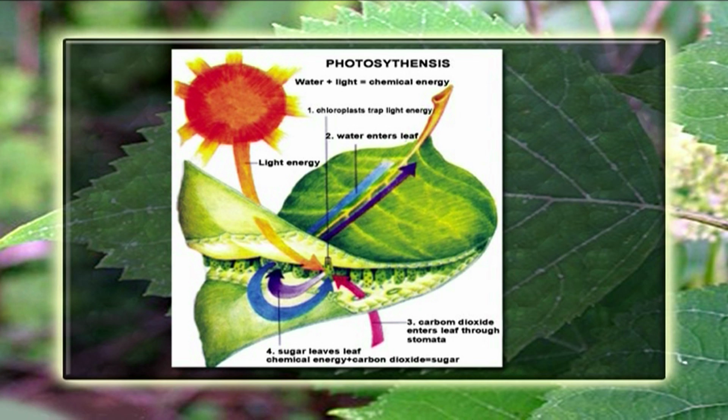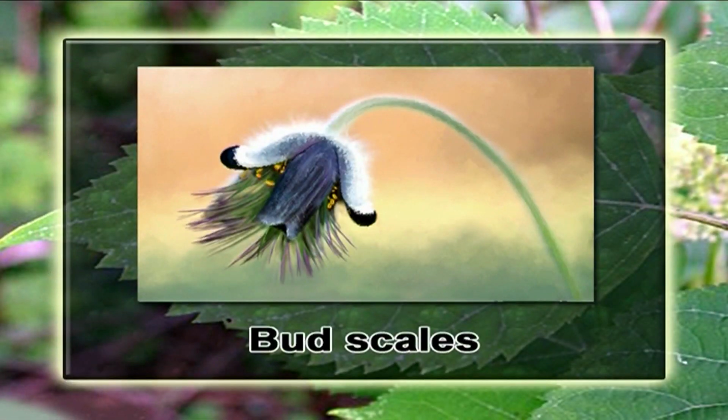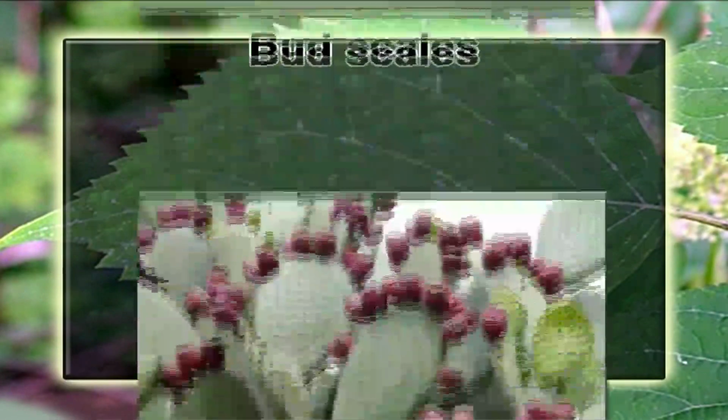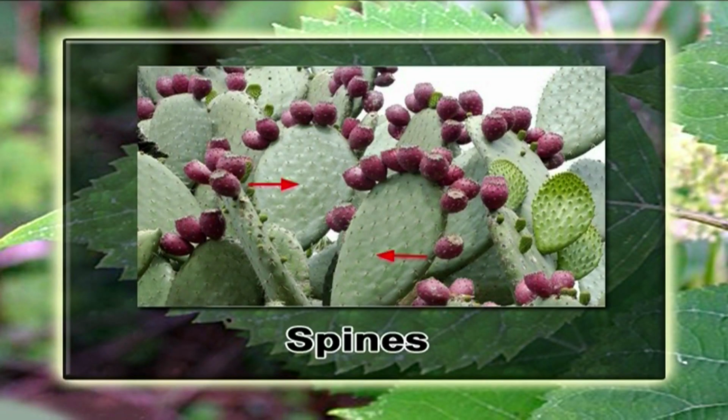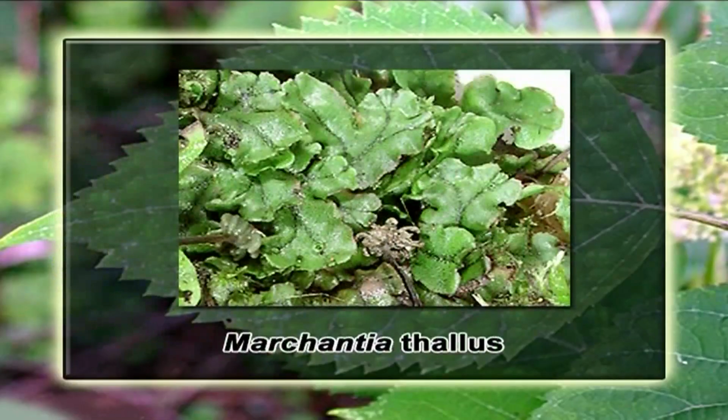Not all leaves are photosynthetic, as they may be modified wholly to scales and spines, or partly to form tendrils. Not all plants have true leaves. Non-vascular plants like bryophytes have flattened leaf-like structures that are rich in chlorophyll. These are not considered true leaves by all botanists since they lack vascular tissue.